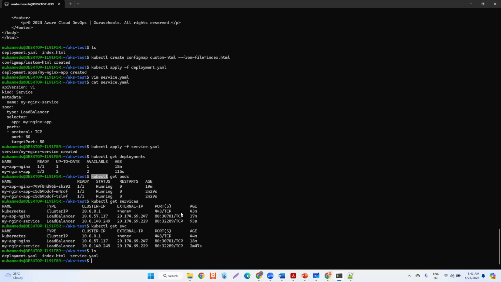We just copy it, create a file, paste that content in it, save it, use the config map, and then you can deploy it using these YAML files. Then that website will be available over there.